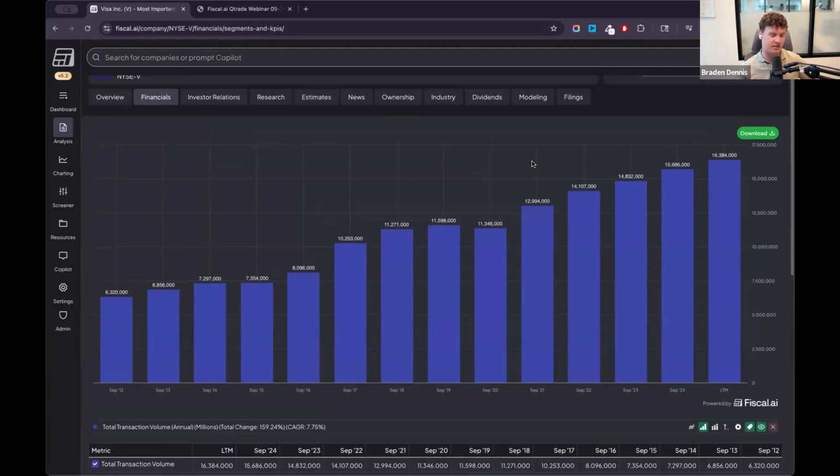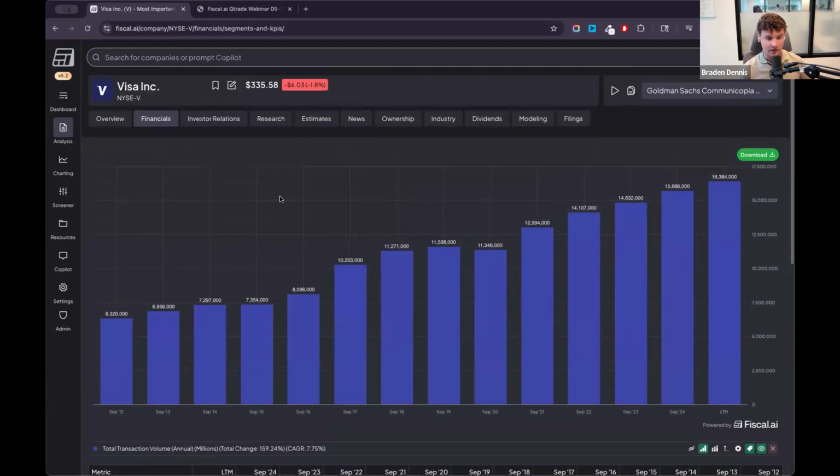If I'm looking at Netflix, it's the number of subscribers. If I'm looking at Spotify, it's monthly active users and how much each user is paying in each region. If I'm looking at Airbnb, it's the number of nights stayed on the platform. These are the things the company discloses, usually in presentations, sometimes in the earnings call, sometimes right at the top of the press release, but they are core to the business. As a Visa shareholder, I want to see this number consistently go up, because it is core to the business: the total amount of transaction volume moving on the platform.